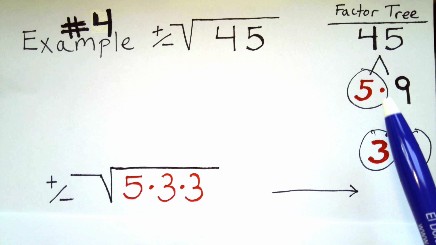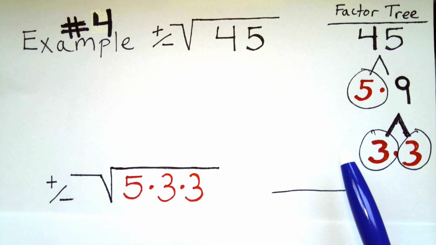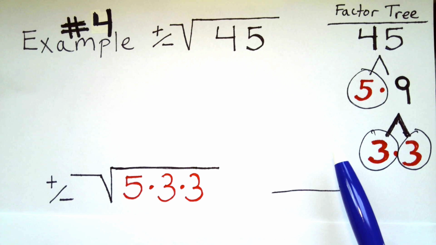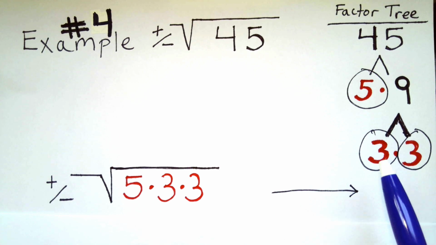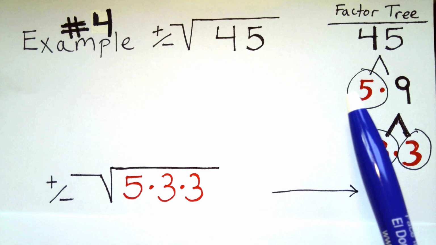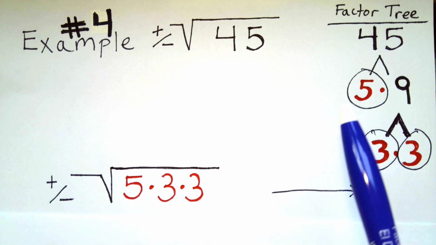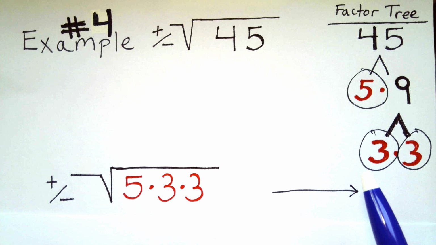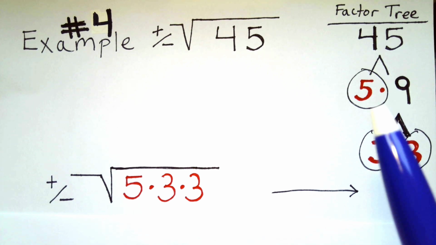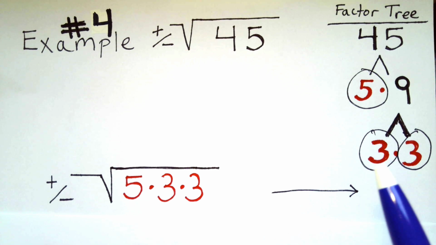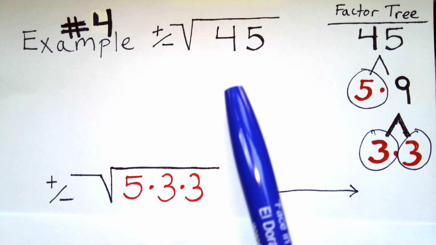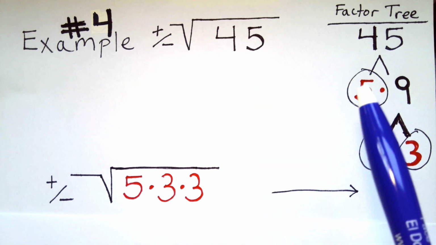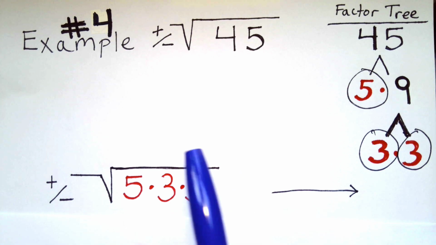So now I'm going to break down 9 into its smallest form. And I know 9 can be divided by 3. 3 times 3 is 9. So 5 times 3 times 3 will give me 45, right? And I know these are the smallest values because only 1 can be divided into 5. Only 1 can be divided evenly into 3. So these are the smallest values. And again, 5 times 3 is 15. 15 plus 15 plus 15 is 45, or 15 times 3 is 45. So I can rewrite the square root of 45 as the square root of 5 times 3 times 3. And then you can see I did that now.